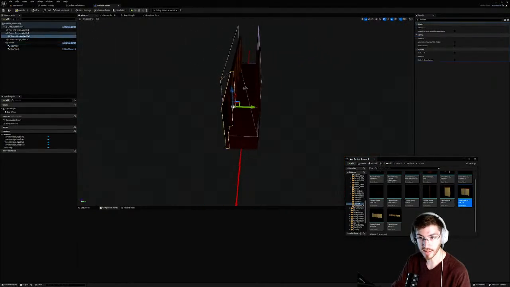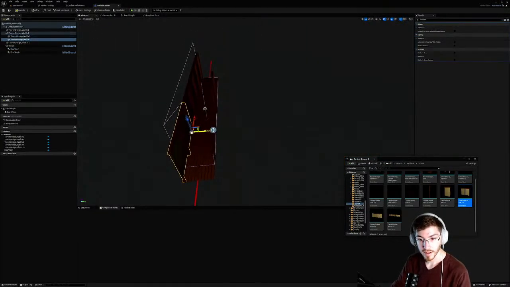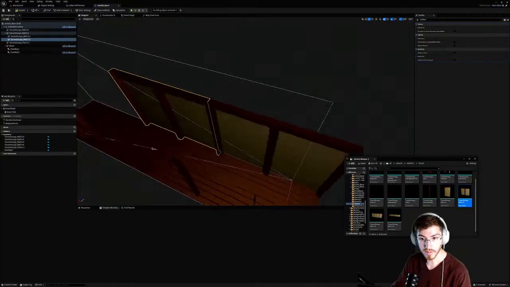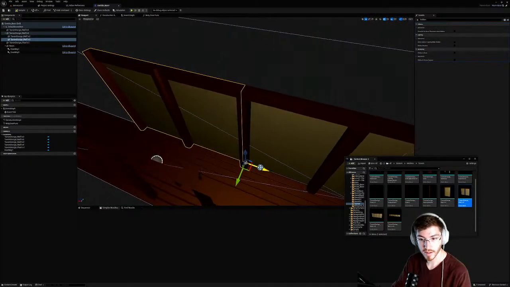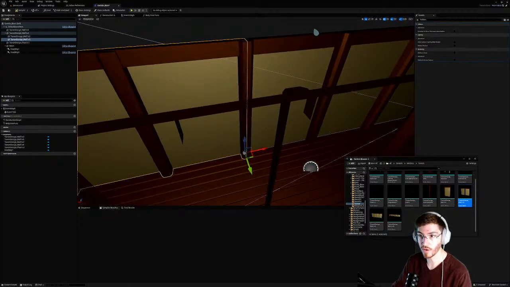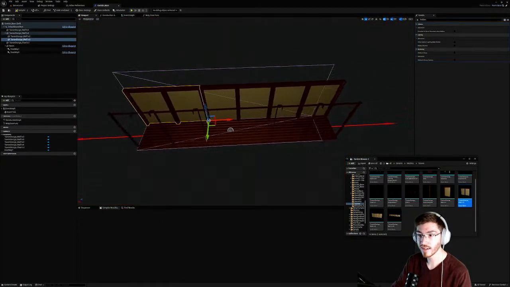We can take this. There's that. And this can just kind of be slid down like this. Oh, look at that.